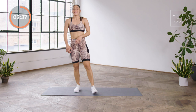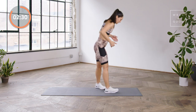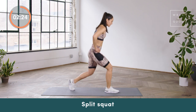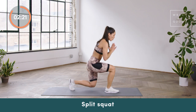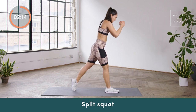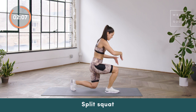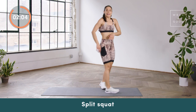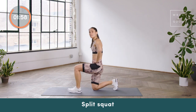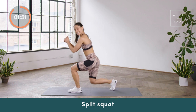Come on up — final round of exercises, same ones we already did: split squat, butterfly sit-ups, and a good old kick through. However you wanna set it up — if you wanna hold onto dumbbells, if you feel a pull on your back knee, chances are your back foot is too far back, or all you need to do is take a slight forward lean to help load that front booty. Another trick in split squats is pull the feet towards each other as you lower down and lift up. Switching sides — start in the bottom position so you know your legs are in a good position to do this exercise safely.